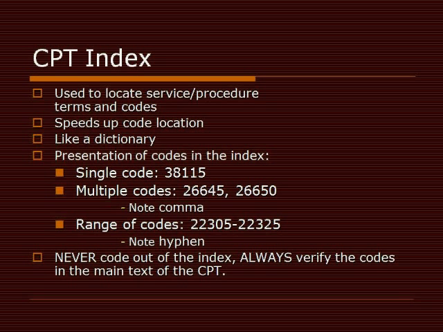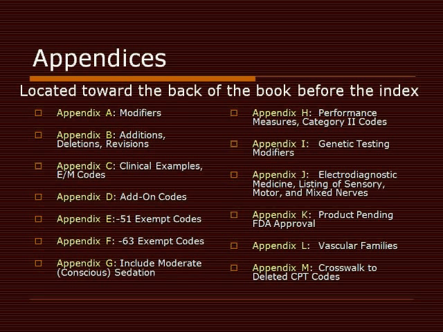But the most important rule of using the index is never code out of the index. Never ever code out of the index. Always verify the codes in the main part of the CPT. There are also appendices located toward the back of the CPT that give you additional information. Please become familiar with these appendices.